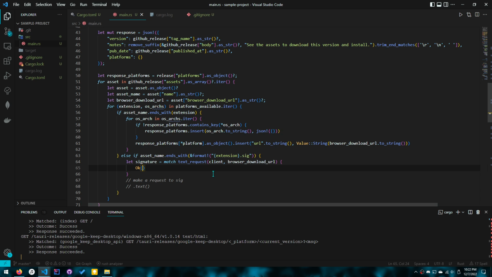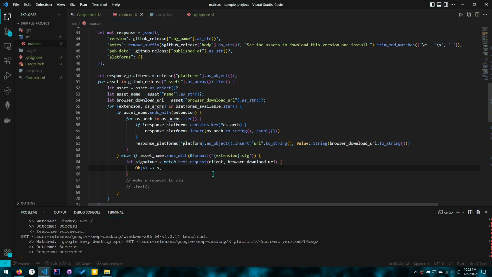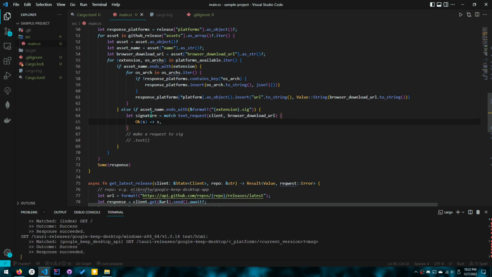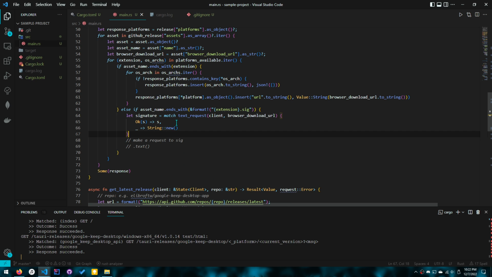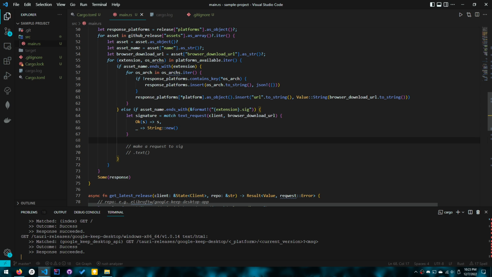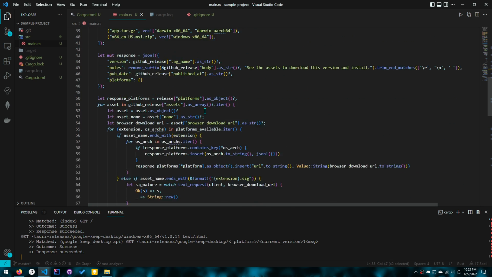A match return of a result, so we'll do R or S. If match of this is okay, then we return that string. Otherwise, we just want to return a new string, so an empty string. All right, and this is basically saying that we have a URL and we're going to download that URL. So we've downloaded that URL here.